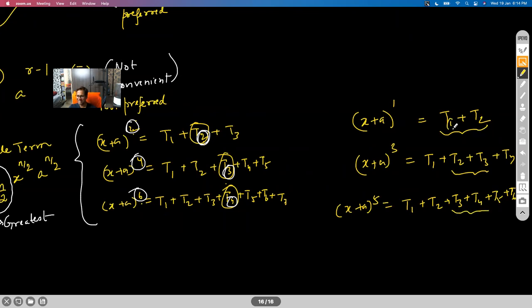Okay. So can you relate these numbers that I'm showing with a circle? Can you relate these numbers with this index, with this white circle? Any relation between them? So it is obvious that they're two middle terms, no doubt about it. No debating about that. But how is that position of those middle terms linked to n? Can somebody tell me that? If you want, you can write a few more terms and check it out.